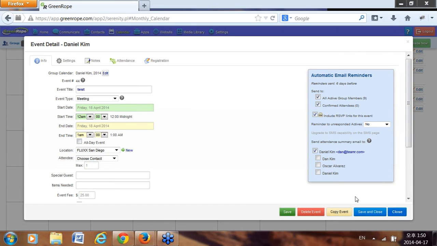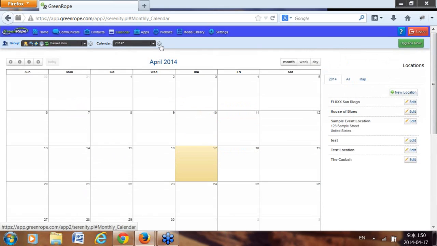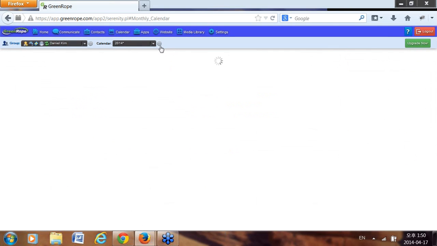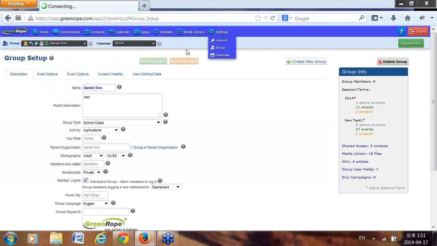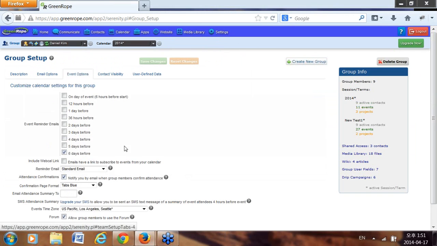If you want to copy multiple events, you would click on this calendar settings icon here. Let's see. Well, actually, sorry about that. You would place your cursor over the settings icon here, click on the group option here, and you would actually be taken to the event. You would actually click on this event options tab here.